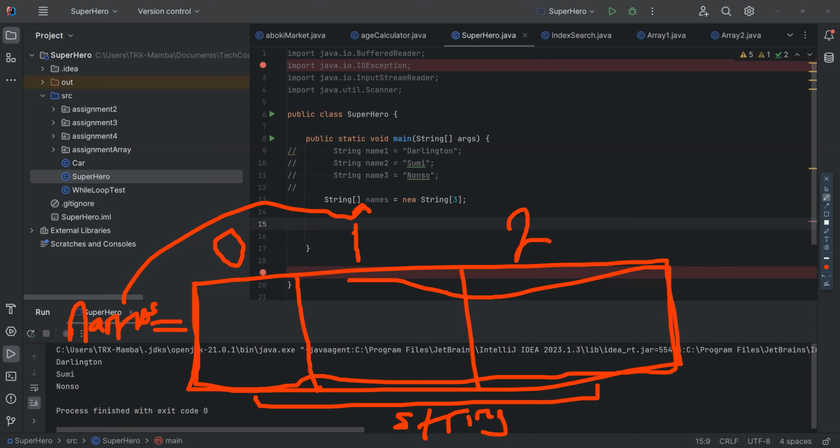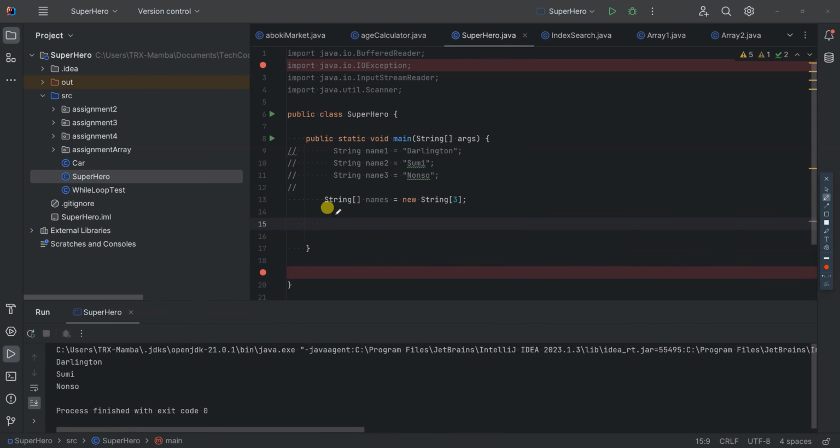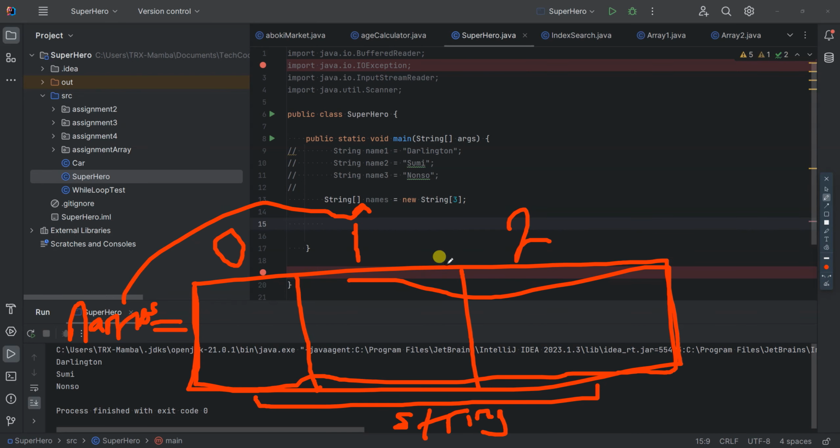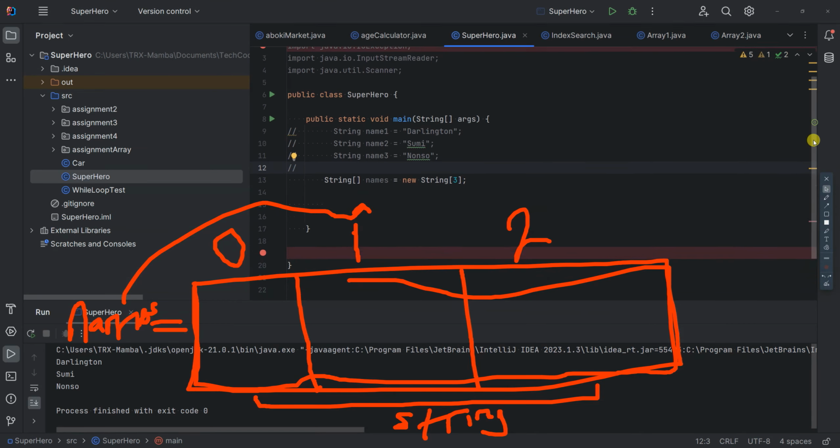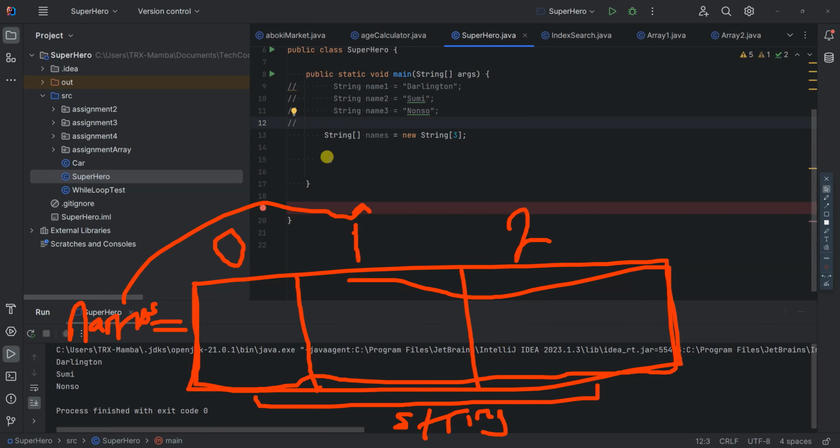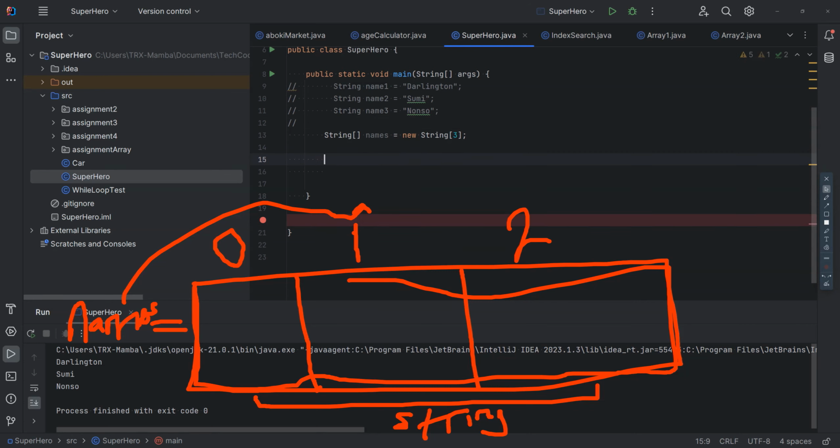So we're gonna get rid of this stuff. Where's the erase button? Yeah. Oh no, let's put that back. So let's try to do the same thing and see how this is similar to what we see here. Great. So now we want to put Darlington in the first box.